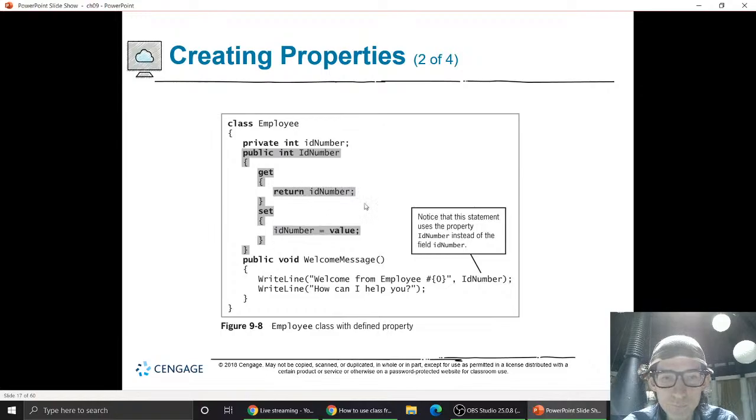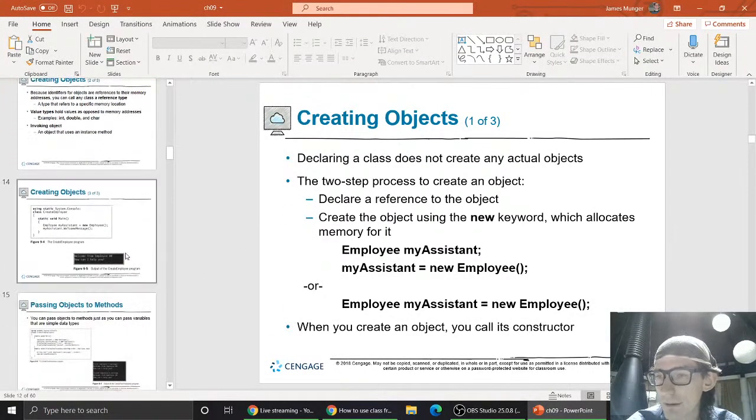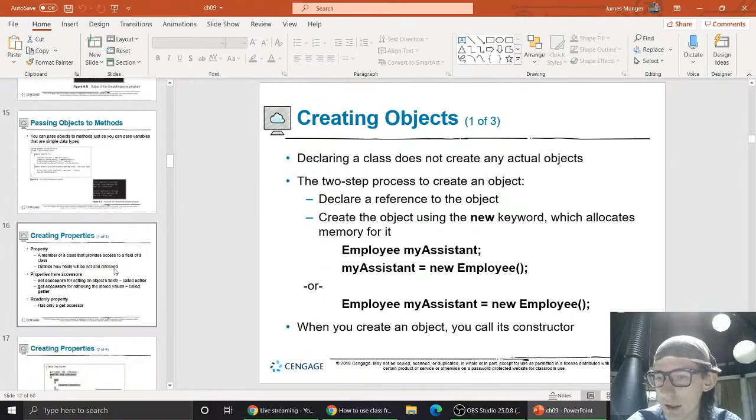Okay. And here, if we want to change the value of ID number, in this example they've declared, this is a good example because it shows you what's happening in the background before you look at the shorthand, which I think is important. So let's go ahead and just use that for now, and then we'll come back and look at the shorthand.